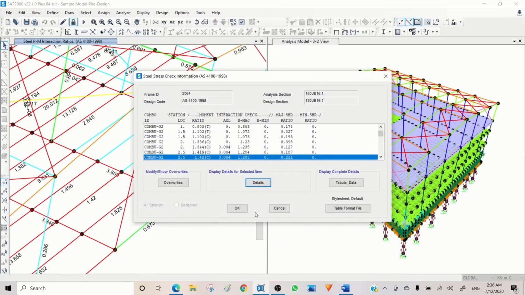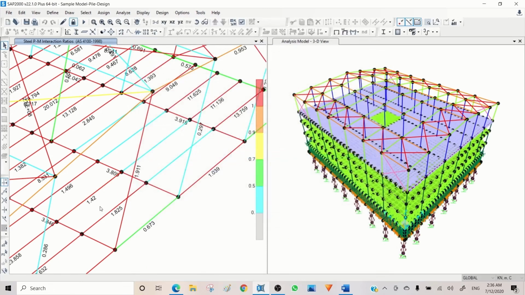But anyway, this is not correct. As I told you, still the moment here is not realistic. Here the moment is correct, the deflection is correct, but here neither moment nor deflections are correct. So long story short, if you have a composite beam, you need to model the beam with the portion of a slab acting like a top flange and reduce the slab stiffness to a very small amount.